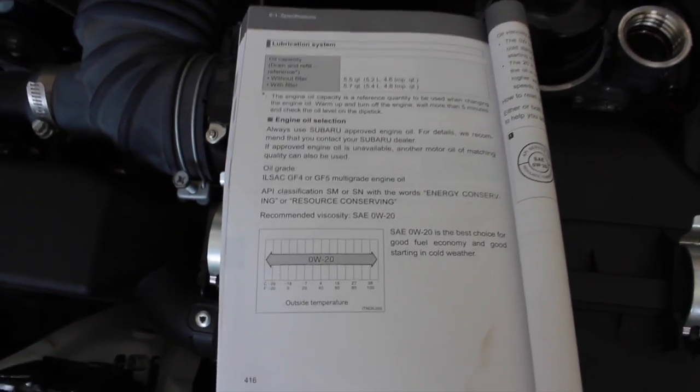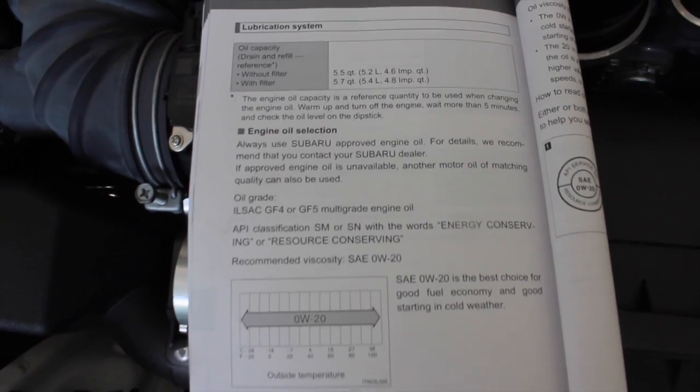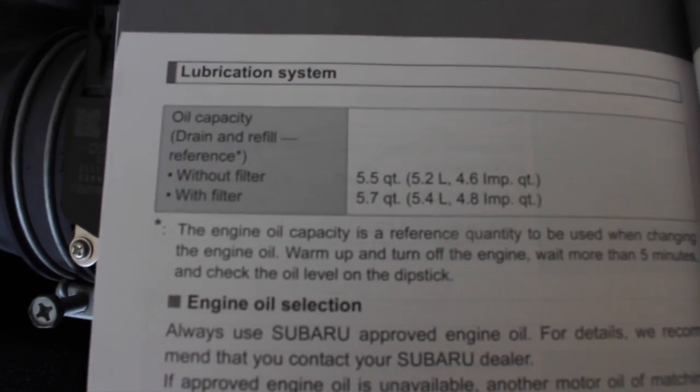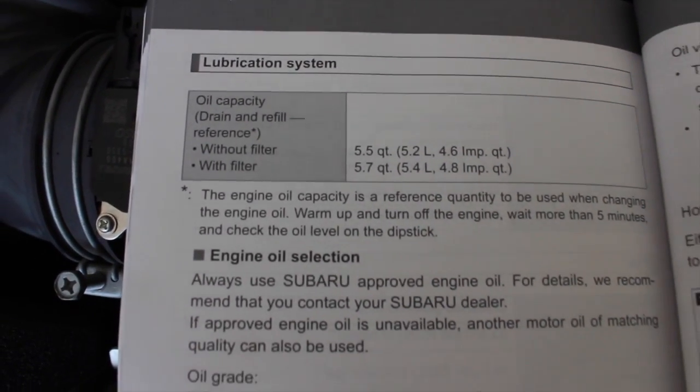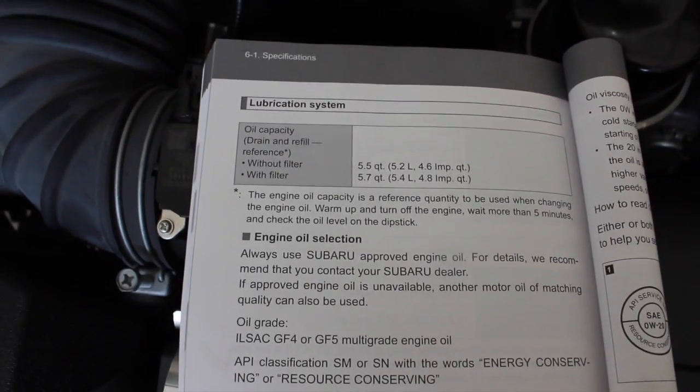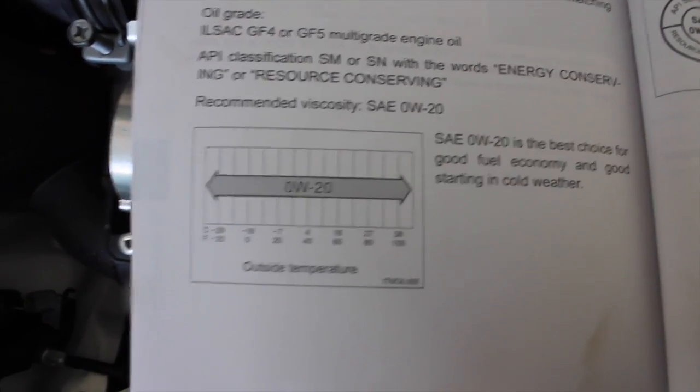I just want to show everybody this so we don't have any dilemmas or arguments on the amount of oil you're going to use. This is the Subaru owner's manual. We're going to use 5.7 quarts. There's a lot of stipulation about that on the internet. And I just want to say this is the Subaru owner's manual, so I'm going to go with that. And there you go for the oil.